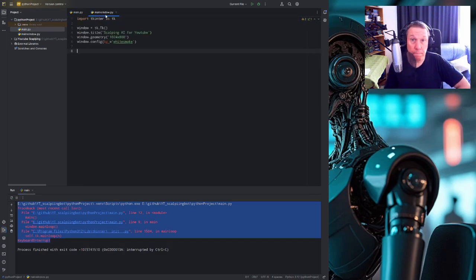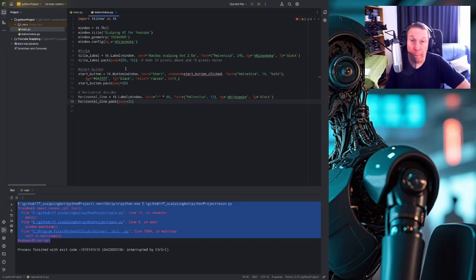Back to main window. Window, tk, window title, window size, and window background. These three, at least these three, you need to create a basic window for your interface. And I choose to use another background, white smoke. And then you need to fill the window with what you need.